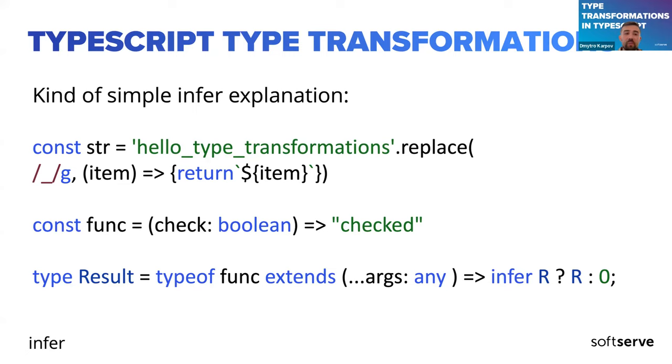T is a type parameter that we provide, and function signature represents the function itself, and infer error is where infer comes into play. So if I was talking about replace and getting the item from regular JavaScript, the infer is doing the same on the type level. But infer also allows us to name the variable. So with infer, we are saying, okay, give me this return type as an error. And if extends matches the whole expression, we infer error like return result and get it back. Otherwise, we can return zero, or otherwise we can return never, but it's another topic to discuss.